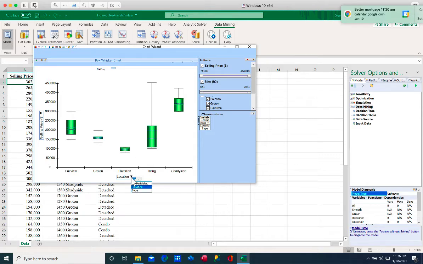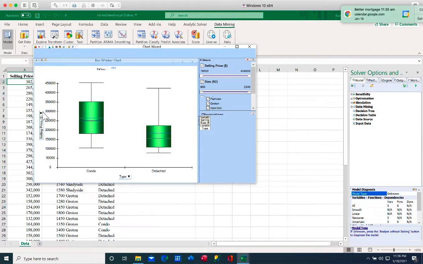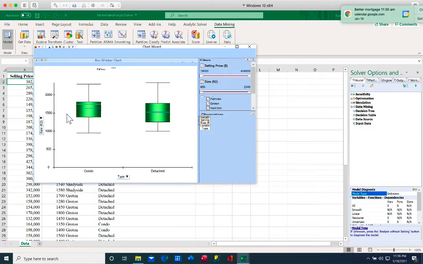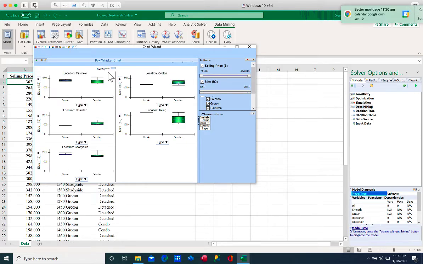So let's first take a look at type versus the size. And then we're going to use panel in here. My demonstration is on the Windows virtual server. So for some reason the fonts look very small, but this is the location panel. So now I have still 5 locations, right?